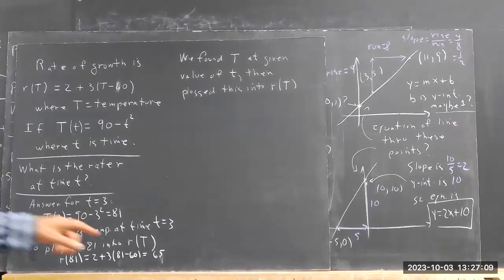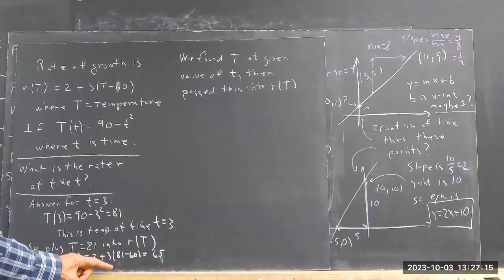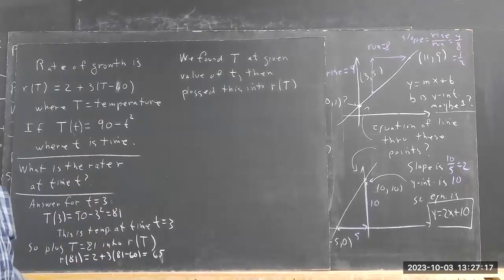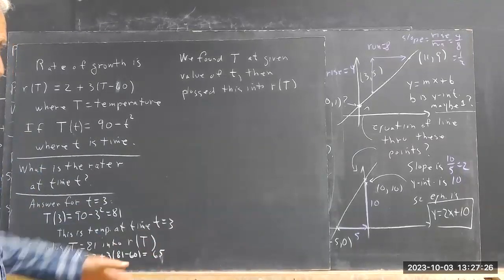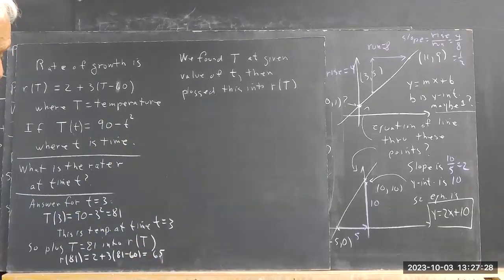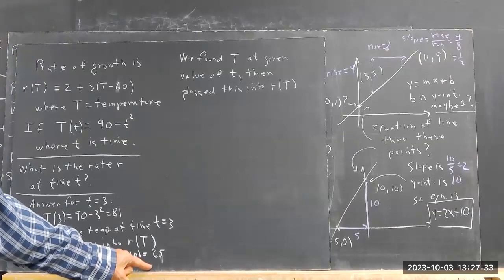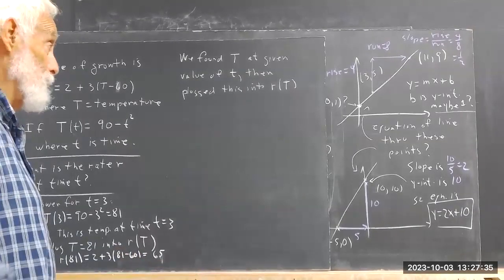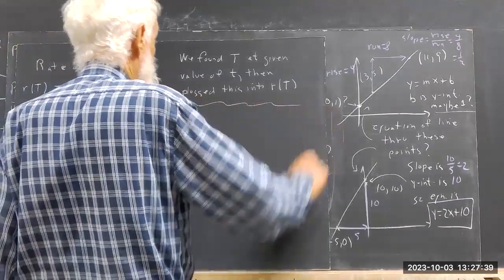Somebody pointed out I did a calculation error here, although you didn't use that word, you used a much worse one. Yeah, when I multiplied 3 by 81, I got 63. But then when I added 2, I reverted back to a 1 on the end instead of a 3. And I added 61 instead of 63. Okay, I warned you. I do these things in my head. Sometimes things go haywire. Sometimes it works out pretty well, and sometimes never.